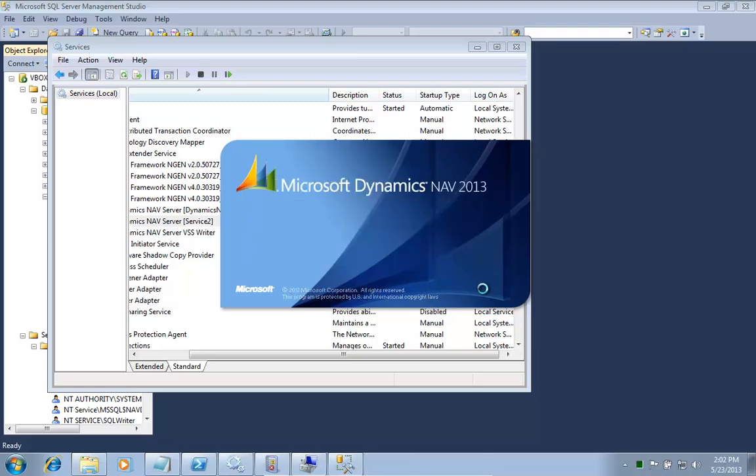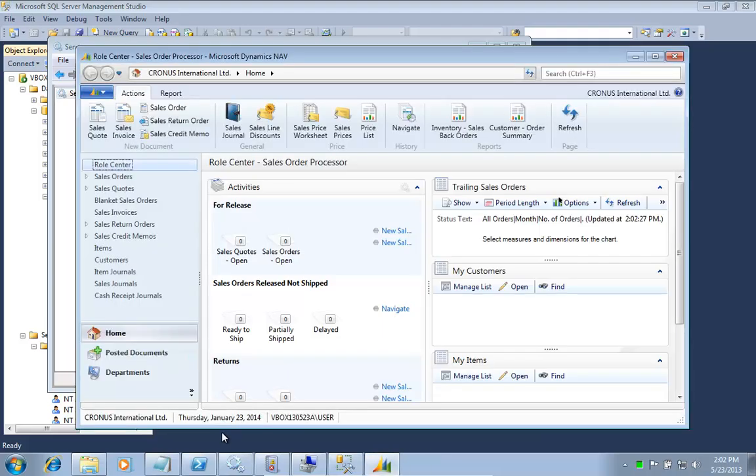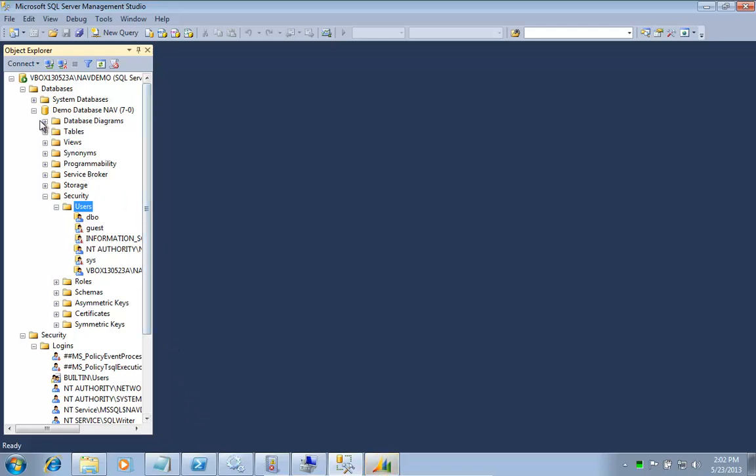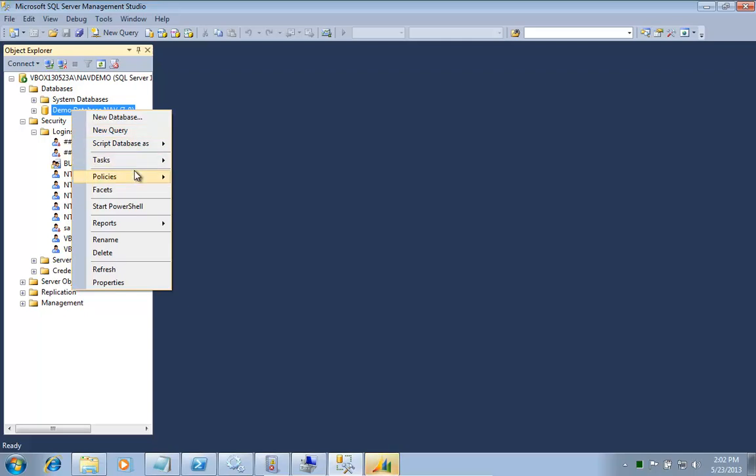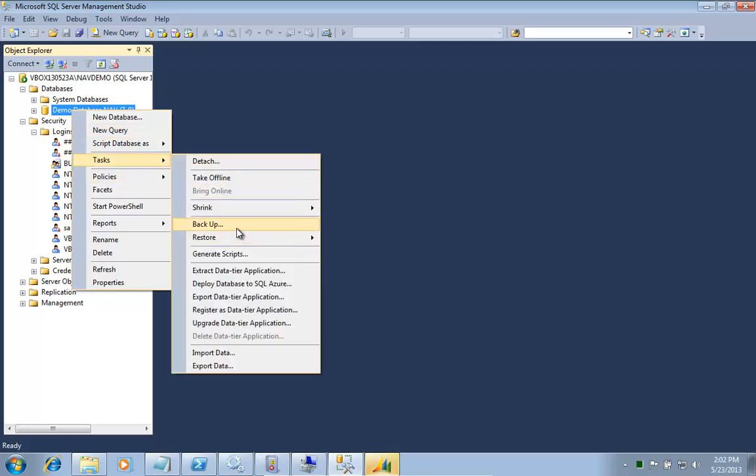So I'm now ready to set up a test environment by applying another build number in there. To do that one, I first want to create a new copy of this database because I don't want to destroy this database. So I'm going to back up this database.